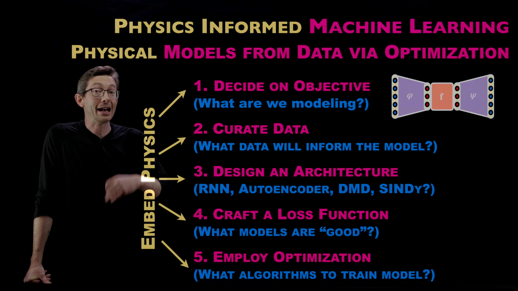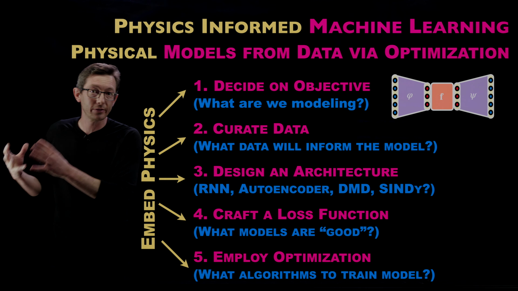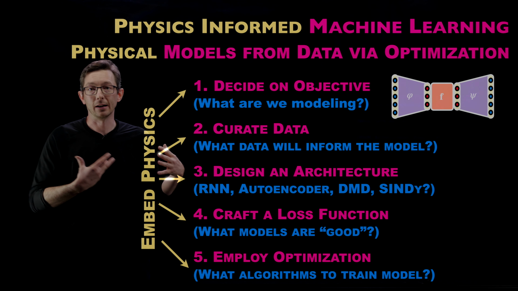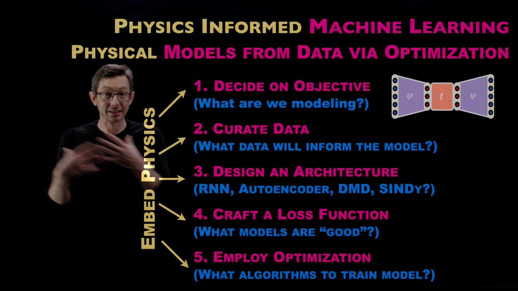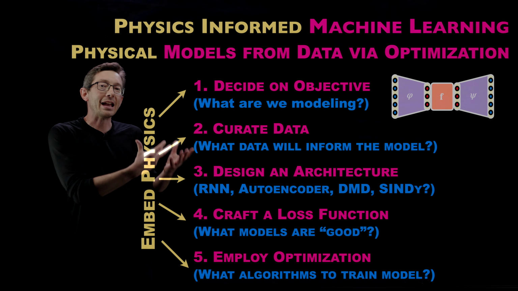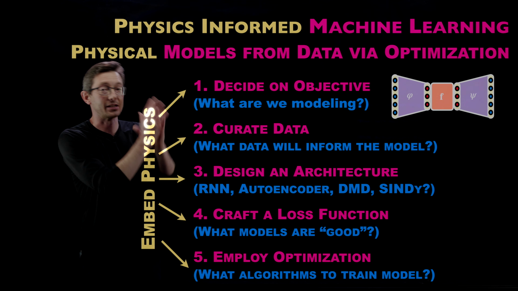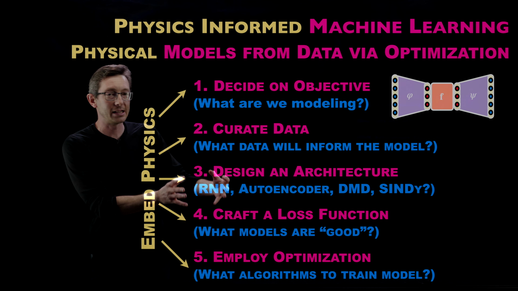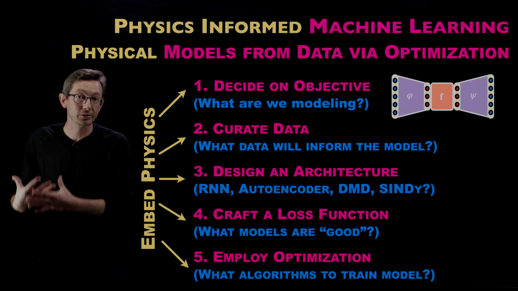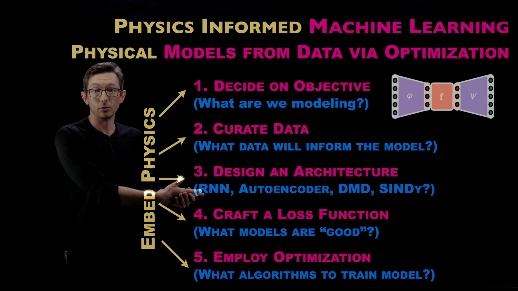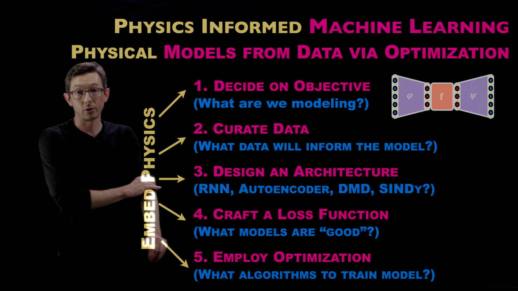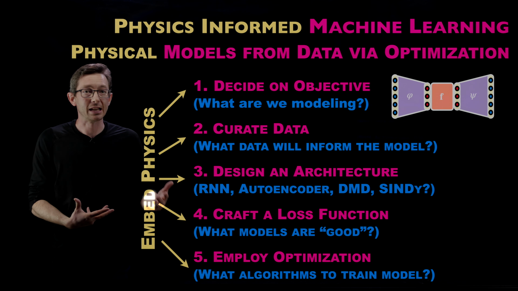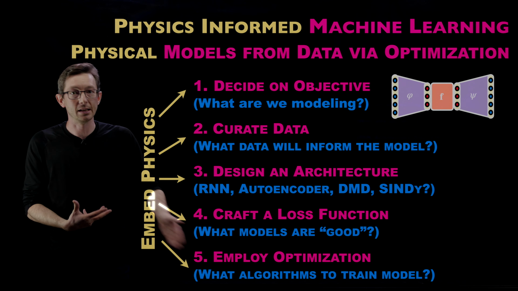I might know that my system has a symmetry. So conservation laws are deeply related to invariance. So essentially, anytime I have an invariant, it is something that is conserved. And Noether's theorem from classical physics, one of my favorite theorems in all of mathematical physics, says that every fundamental symmetry gives rise to an invariant or a conserved quantity. And so symmetries are another way that we embed or represent physics that we want to enforce in these models.